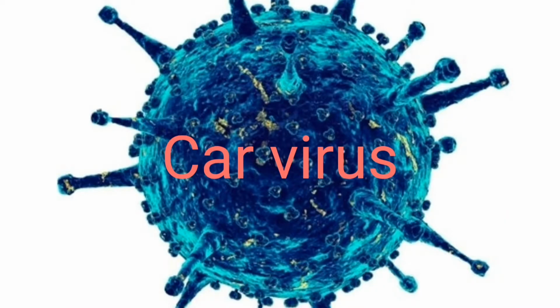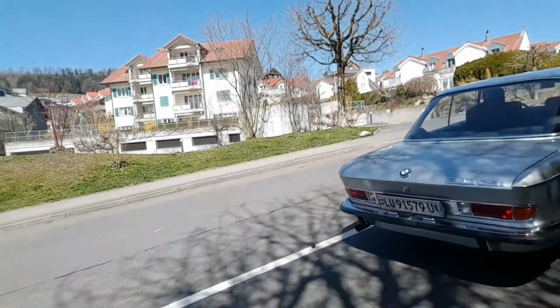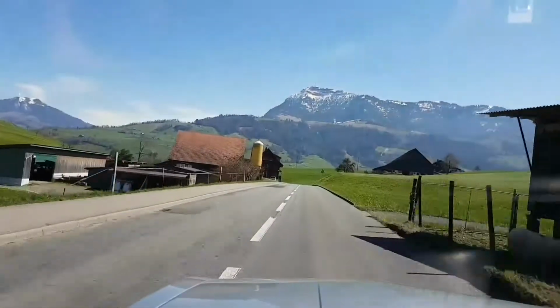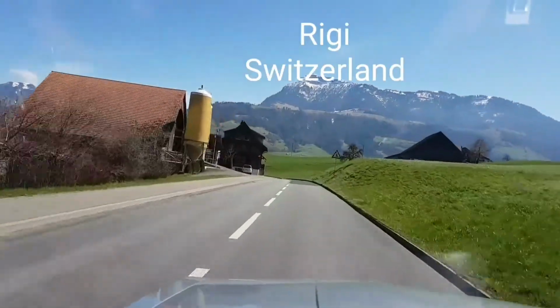I do remember these times as a child on the German motorway, when I got infected by this car virus where there's no cure for. You had these headlights from behind, flashing, and then you knew what kind of car was coming from behind. A very fast BMW. But even today, it drives smashing. What a lovely car.